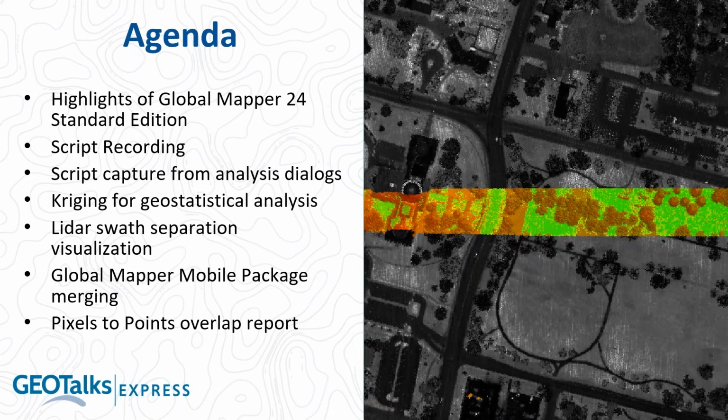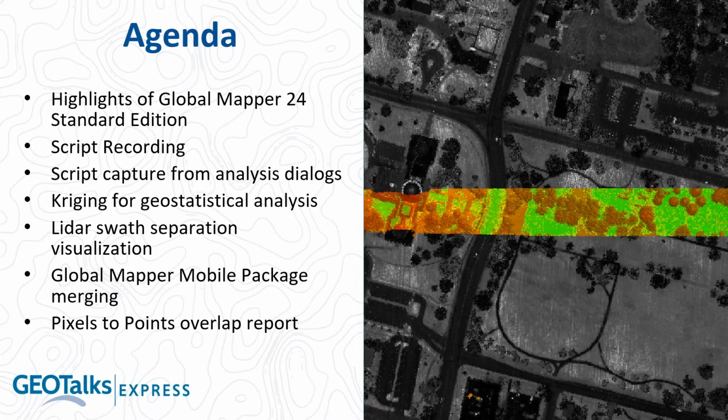Quick look at LiDAR swath separation. I did introduce this right at the start. As you can see, we have a visualization here of overlap. We're actually going to use exactly the same data that's noted here in the screenshot. A little lazy in terms of preparing my screenshots today. So I'm going to be bringing that data in its original form. It's a point cloud, it's a LiDAR file. This tool specifically addressed a specific need for one of our customers, that being the USGS. They asked for this tool specifically to visualize these LiDAR overlap areas, or the swath, and determine swath separation.